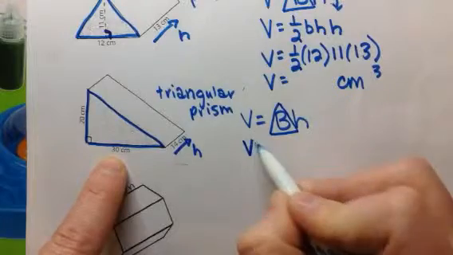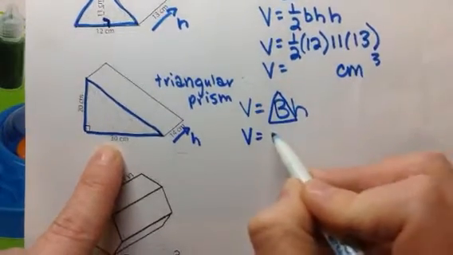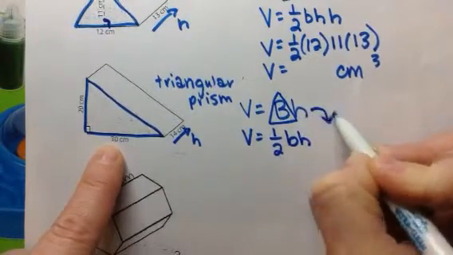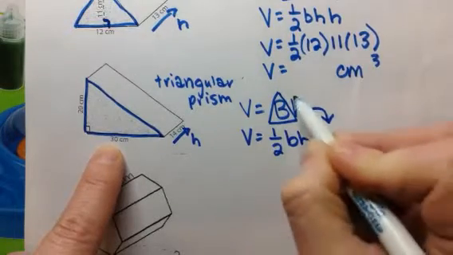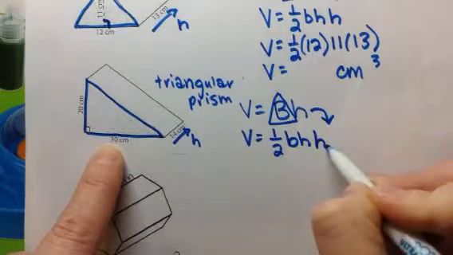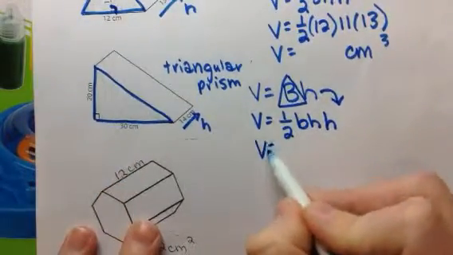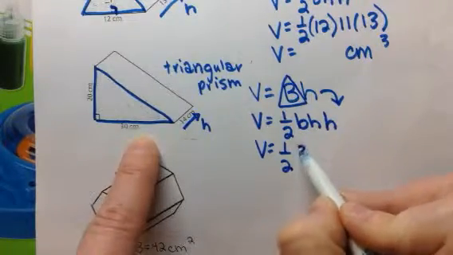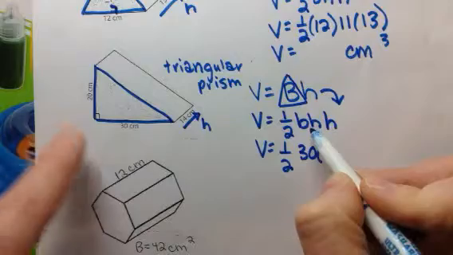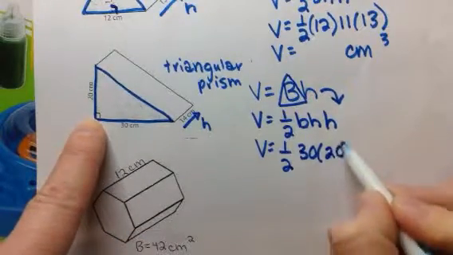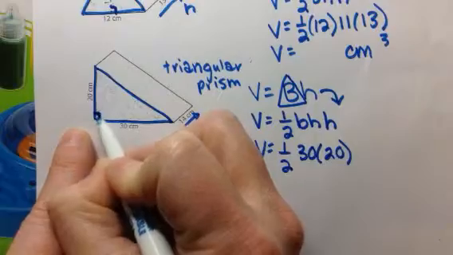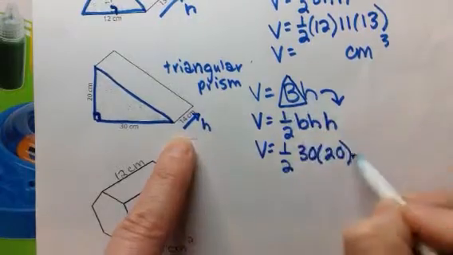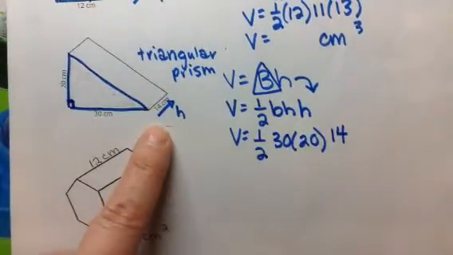Okay, so I have to substitute a formula to get area of a triangle. My chart tells me that's 1/2 base times height. Since I want volume, I have to bring down this one that stood for the height of the prism. Okay, I'm ready to fill in numbers. I keep my fraction. Base on the triangle is 30. Height of the triangle is 20. Base and height form the right angle. Now if it was sitting on this triangle, it would go up. The prism is 14 centimeters for the height.